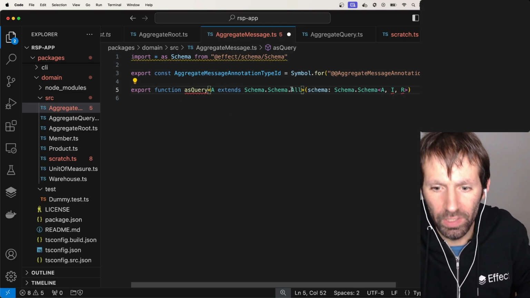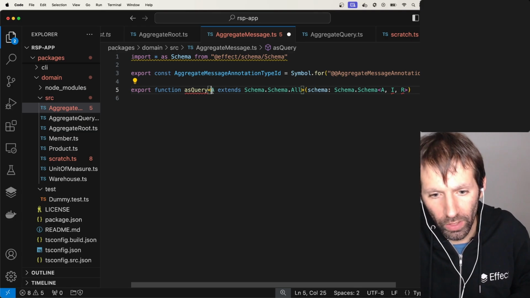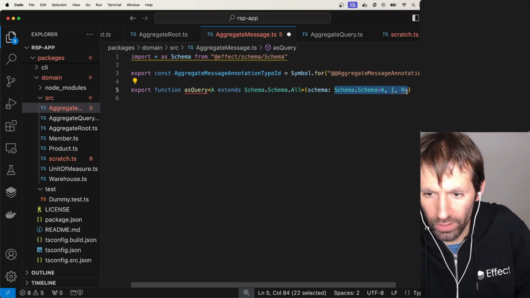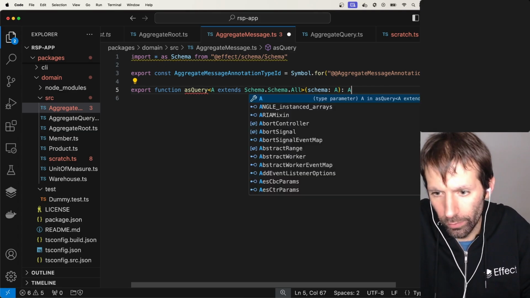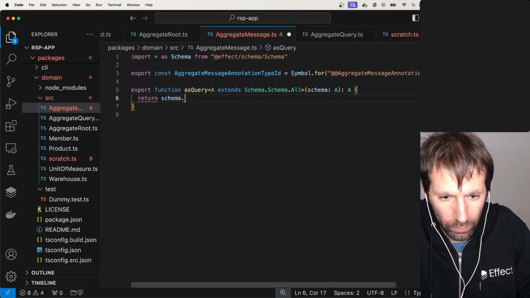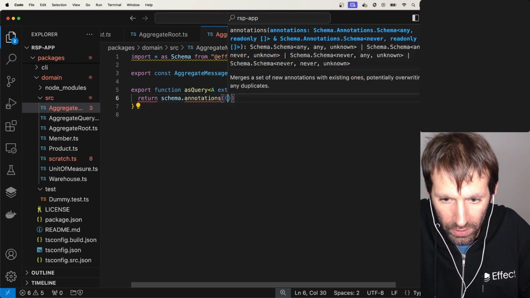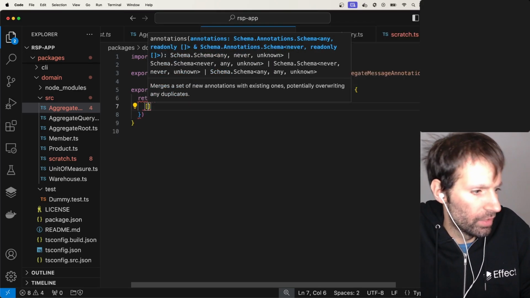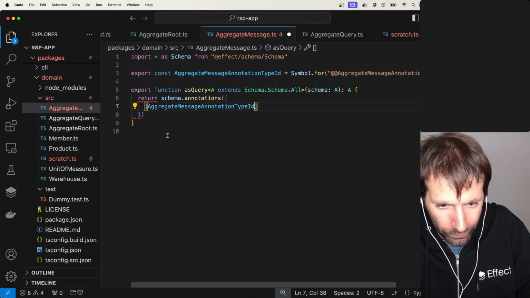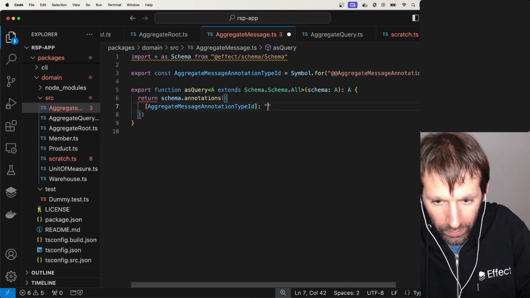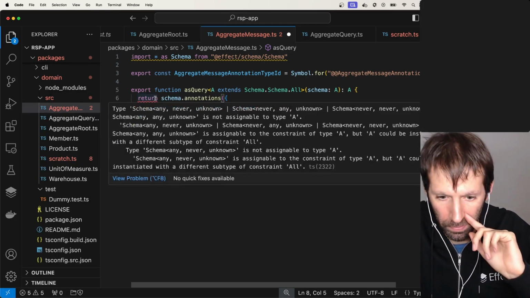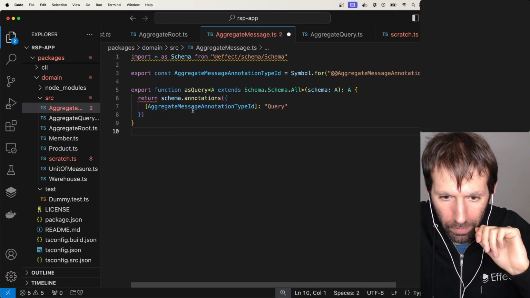That basically means that we want A to be any schema that can be defined by Effect Schema. So the schema will be of type A, and we'll return back A, but return Schema.annotations. And here we can say something like we want to attach this aggregate and say that the type is query.